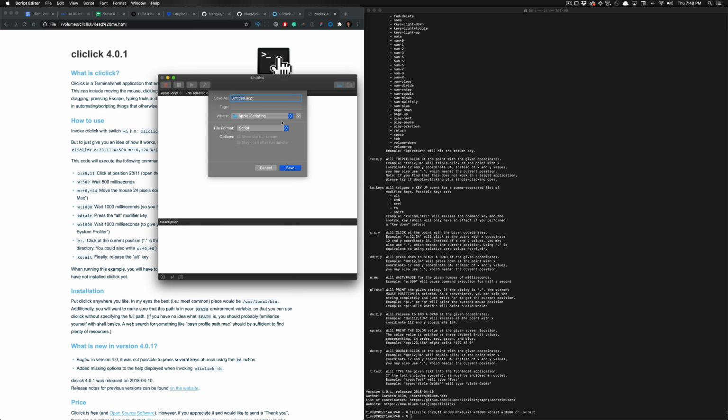So now that we have this, I'm going to label it using ClickClick. And then I'm going to say tell application, double quotes, System Events, and then specify end tell, because this is inside of System Events. This is where we're going to be writing our key codes and keystrokes. And then I'm going to say tell application Google Chrome to open a new window.